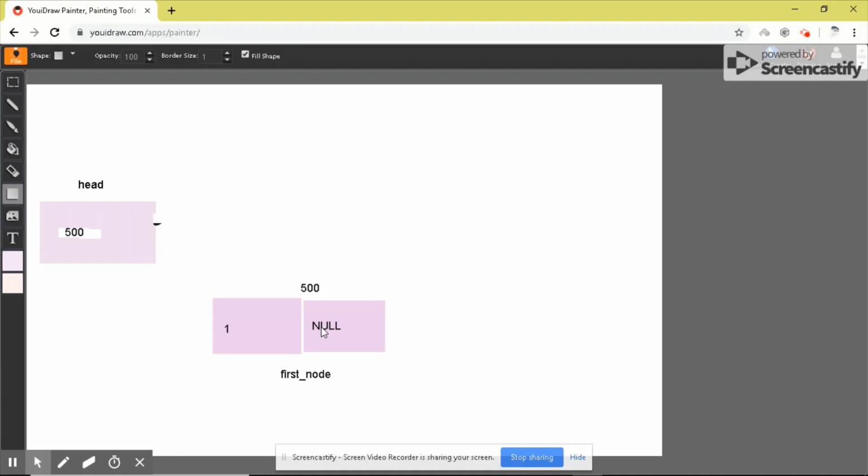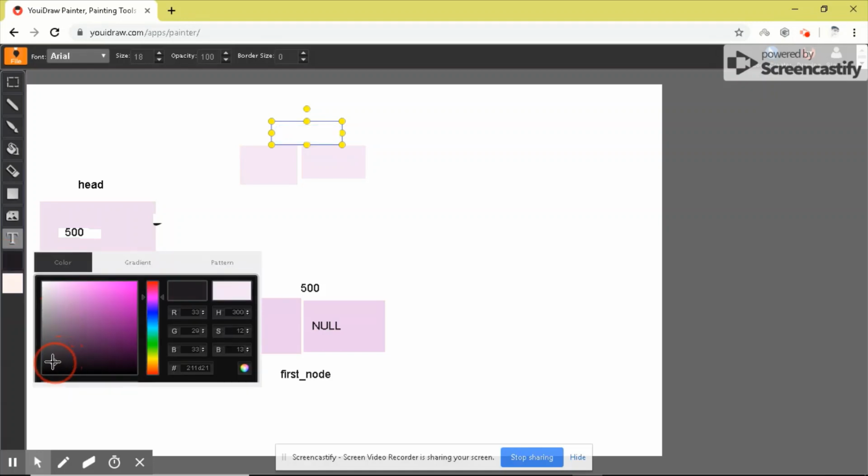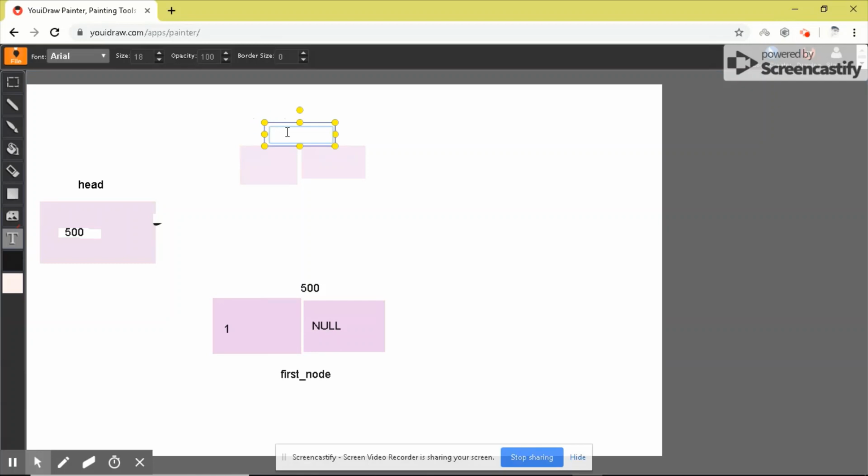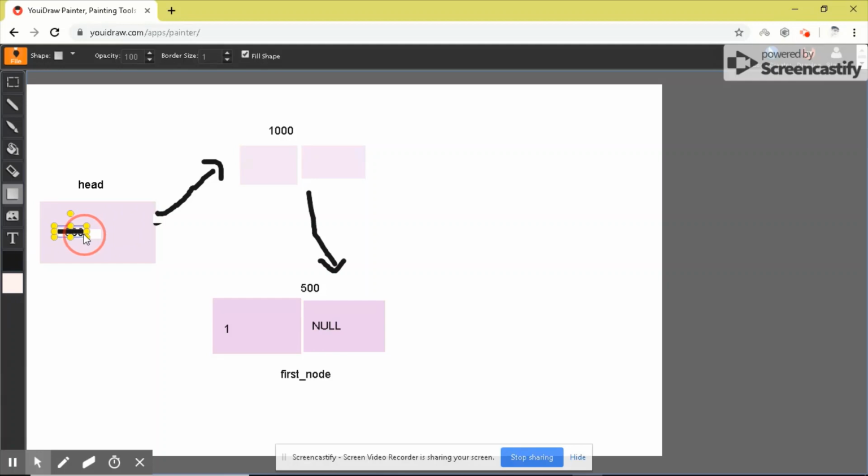And let's say this will have an address of, let's say, 1000. So what we now need to do is point our head to this variable, so that now this will not contain 500 anymore, but head will be pointing to our first element, which will be 1000, which makes sense.